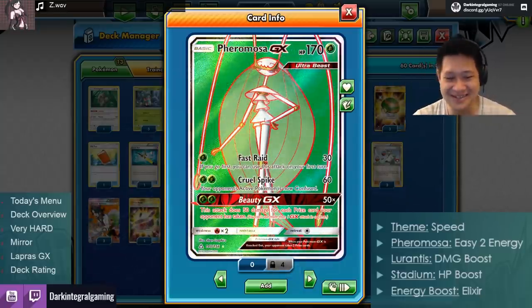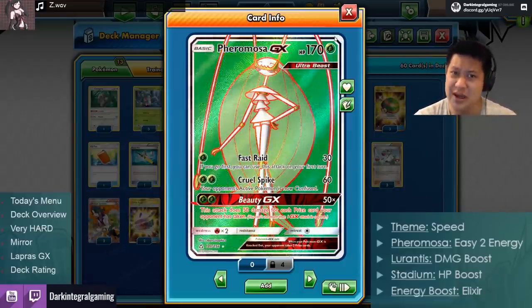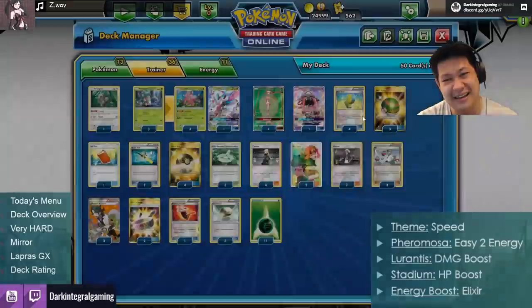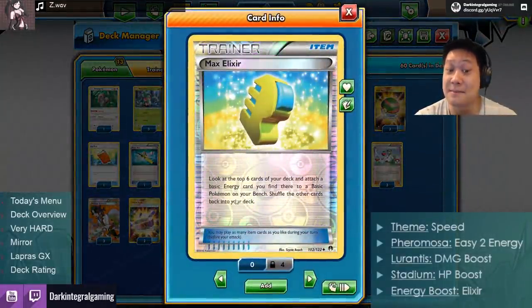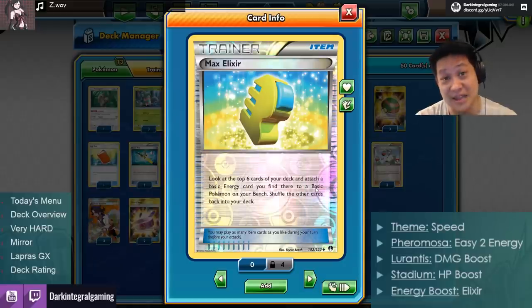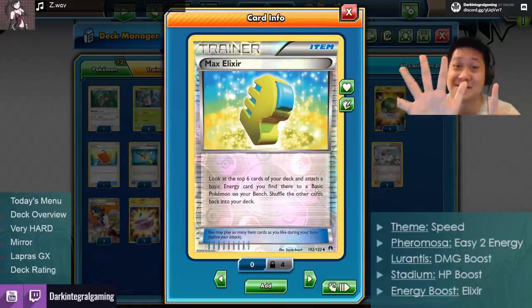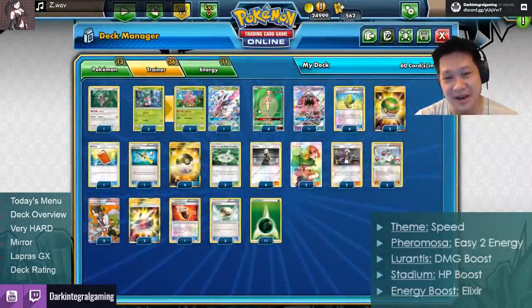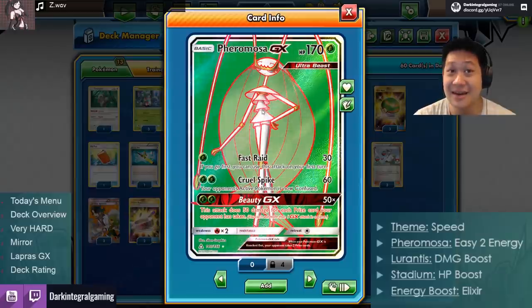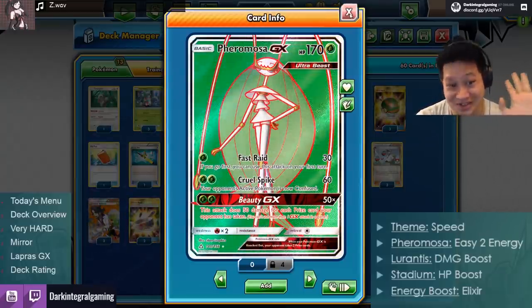But it's only 2 energies, and at any given time, you will always have a Pheromosa ready. Why is that? You're cheating with Max Elixir. Max Elixir allows, for a basic Pokemon on the bench, you look at the next 6 cards in your deck, find a grass energy there. You usually have one if you have 11 grass energies, and put it onto your Pheromosa. Now this is an item that gave you the energy. It doesn't count as the regular energy per turn.